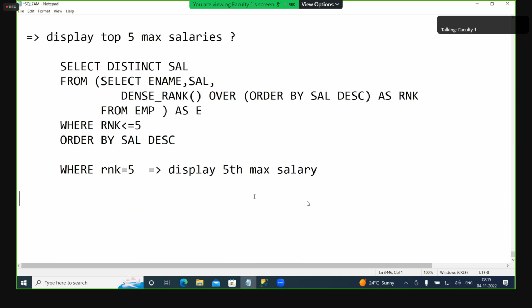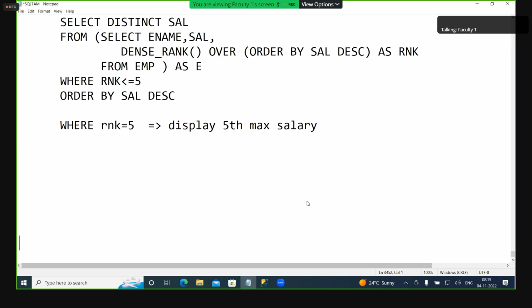So, sir, one category of queries is this one. Top 5 maximum, fifth maximum, 10th maximum. That is one. Another requirement is, from table, I want to see first 5 rows. Not top 5, top 3 like that. First 5 rows from the table. I want to see last 3 rows. My table contains 14 rows, but I want to see 12th record, 13th record, 14th record. Last 3 rows. I want to see 5th record to 10th record.